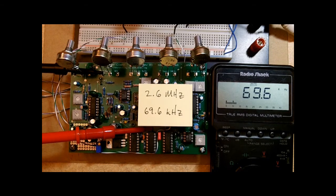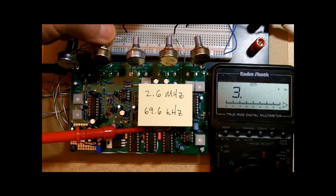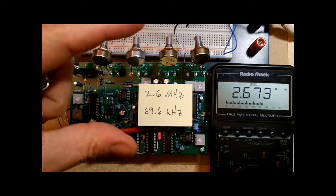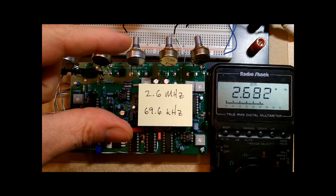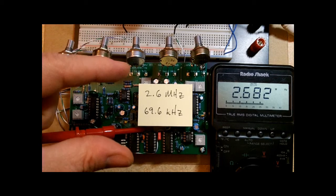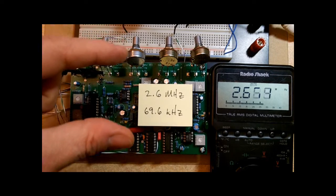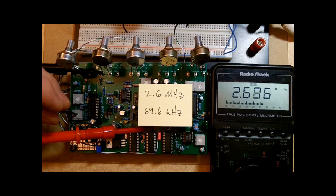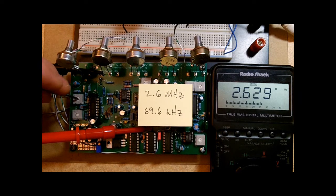To right there, 69.6. Okay, let's turn the manual back up to 100% and see what that did to the maximum frequency. Okay, that's a little high. Now the minimum is okay, but the maximum is high. Okay, so what we need to do is move it down, but shrink the range so that we don't move the low frequency, the minimum frequency, down too much. Okay, so I'm going to adjust T4 just a little bit to decrease, and I'm turning T4 clockwise to decrease the range. And then T5, I'm going to decrease that a little bit as well.